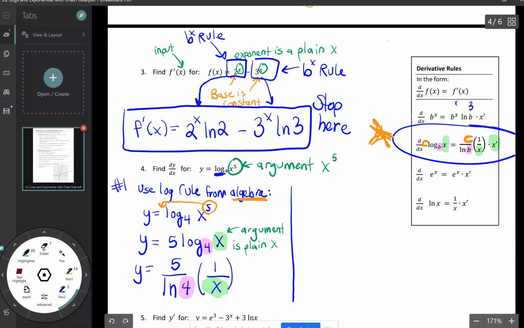Okay. And then you can clean this up if you want. If you multiply straight across, you're going to get a 5 in the numerator. And technically, y'all, we don't write this ln of 4x like that because that x is not part of the argument. And see how that could get confusing? You could put the ln of 4 in parentheses if you wanted to, but typically what MyMathLab is going to do, and the standard in algebra, is that you'll move the x to the front. Since order doesn't matter in multiplication, you move the x to the front, and then you put the ln of 4 at the back. There we go.